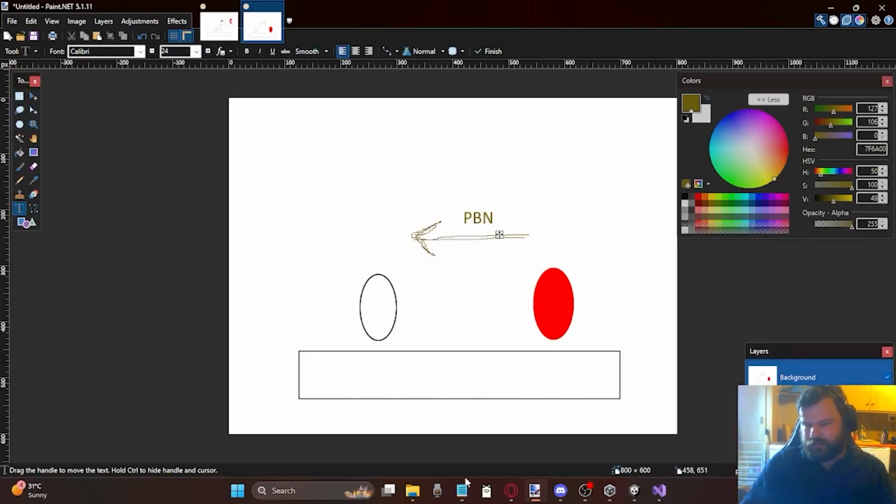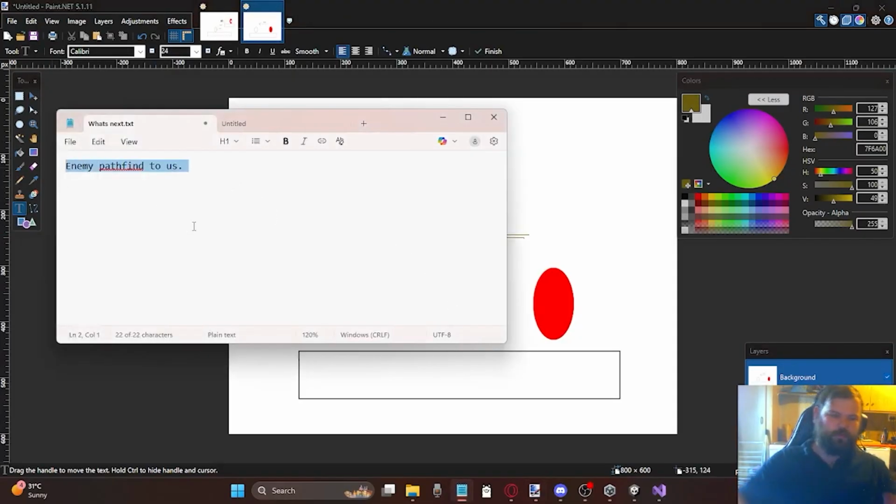So we need a few things. Since this is an AI, this is going to be a little bit more tricky to work with. So first of all, we need an attack timer. What the attack timer is going to do is every time it reaches a threshold, it attacks. And upon attacking, it also resets the timer.